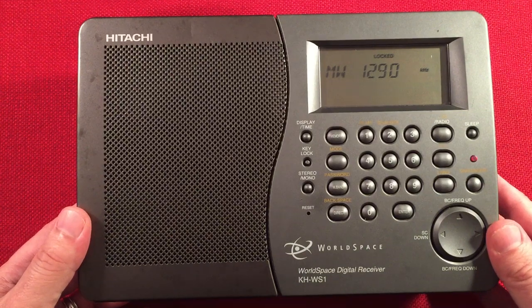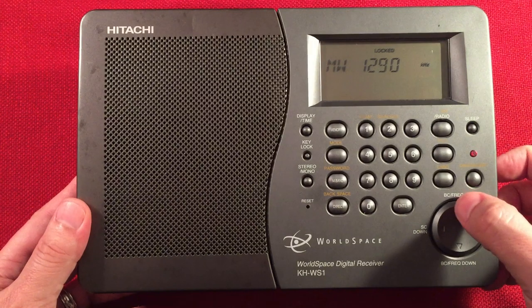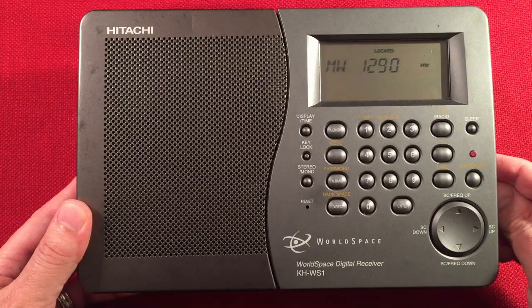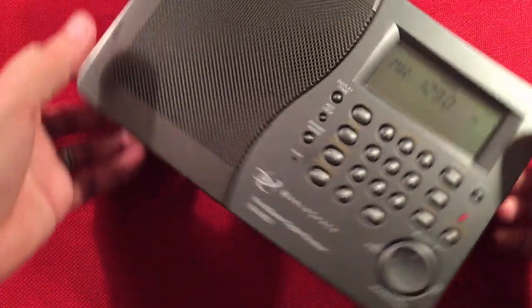This is WHIO, Dayton, Ohio. Now, if you have a receiver that can go 1 kilohertz stepping, a lot of times you can get rid of the offending station by tuning up or tuning down a little bit. Also try to null it.